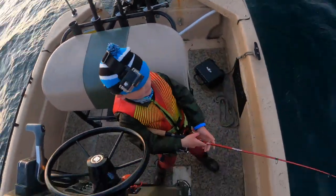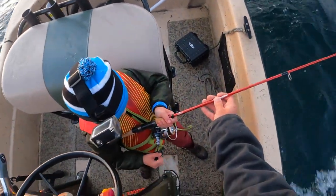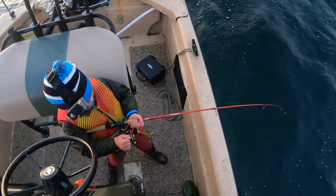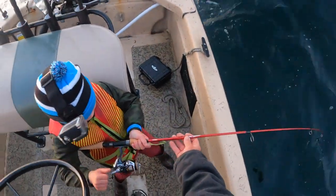Oh, yeah. No, you got it, baby. You got it. Keep your line tight. You got it. Pull him up. Reel. You got it. Keep reeling. You got it, baby. That's a big one. Oh, keep reeling. Reel. You almost there. Keep going. Pull him up. There you go. Reel. You got it. Reel. That's a big boy.